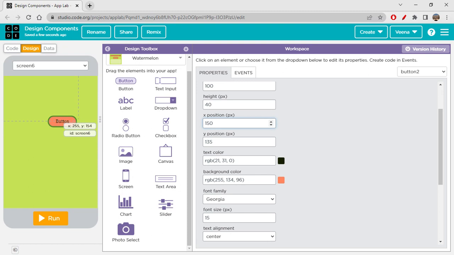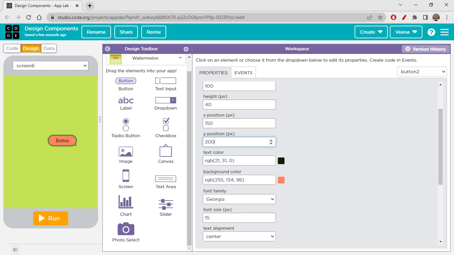Okay. So this is all about the x position. So towards the left, the x value decreases, and towards the right, it increases, based on the coordinate system which we understood so far. And then the y value is just the same. When you're decreasing the y value, like when I'm writing 50, it's moving upwards in the north direction, we can say. And when I'm writing the y value as 200, that means when I'm increasing the value, it is moving downwards. So this is all about the x and y values, or x position and y position, of a particular component. And this is the same for all other components we have in our design toolbox over here.